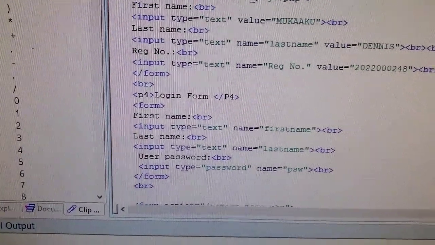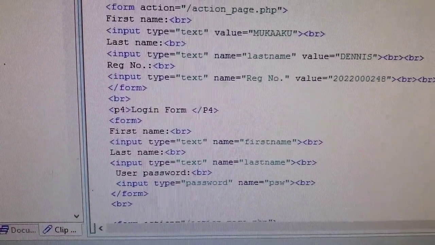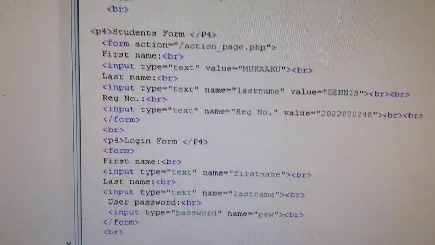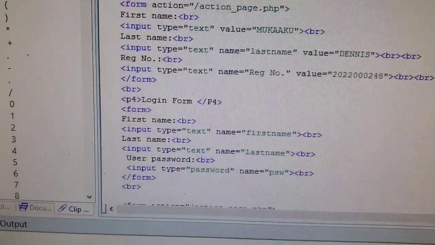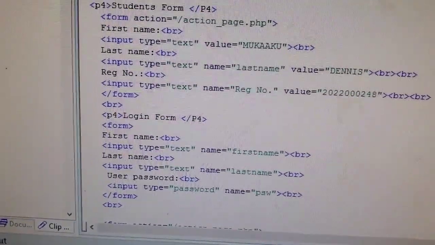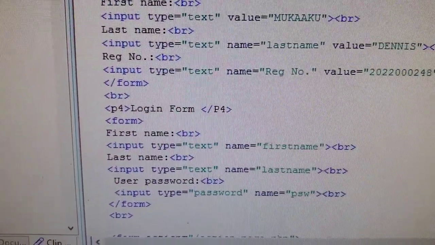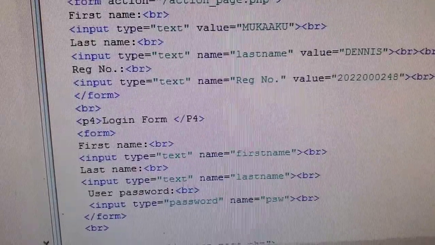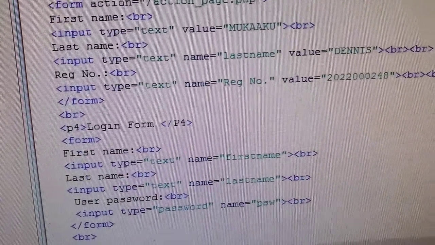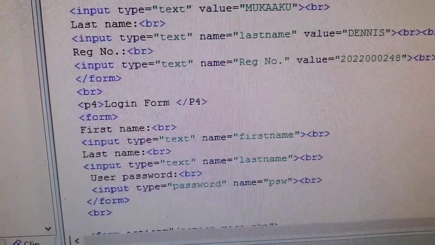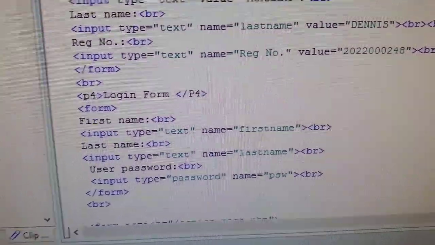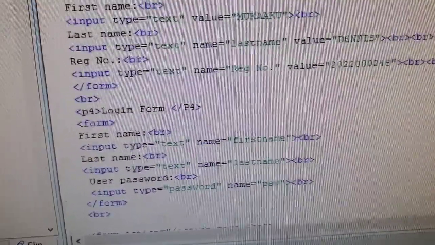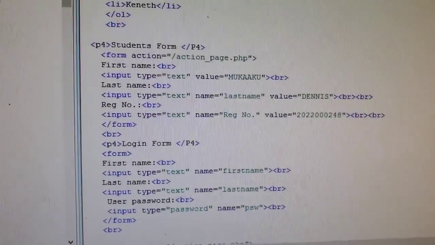We have the form. Remember to use the form tag. First name, break. Here we're going to use the break tag, because this is an HTML empty element, to break from the input text first name. Then we also break from the first name to last name. Input text last name, break it from password. Then password. Even if we do not break here, I can even remove the break.